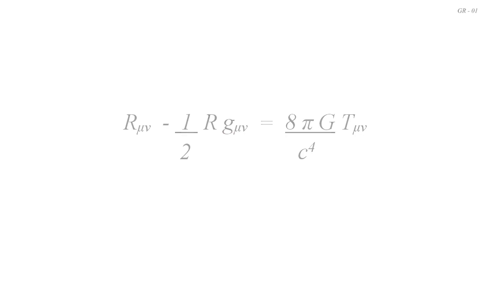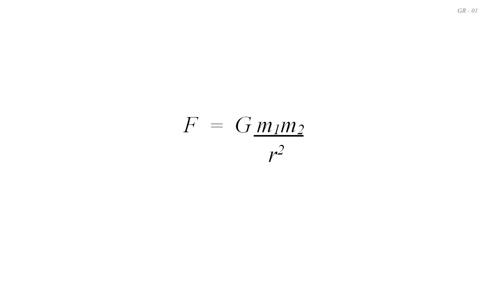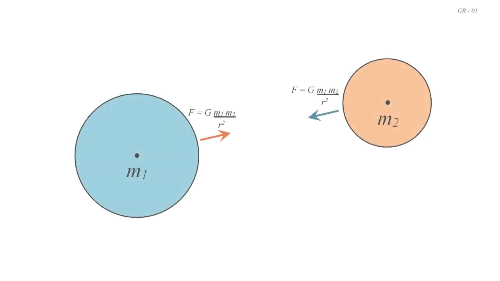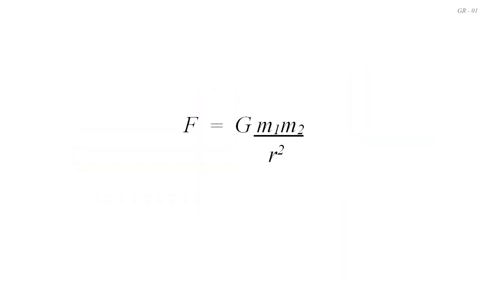It should, I suppose, be obvious that here, each of the two masses attracts the other mass with the same magnitude of force, though the directions are opposite, and we know this is an example of Newton's third law, which can be stated: to every action there's an equal and opposite reaction. And this obviously means that the force on m2 by m1 is exactly equal and opposite to the force on m1 by m2. Now you may wonder why the Newtonian formula here has been written as a magnitude formula, whereas it should really be a vector formula, and there's a reason for that, and we'll discuss that a little later.